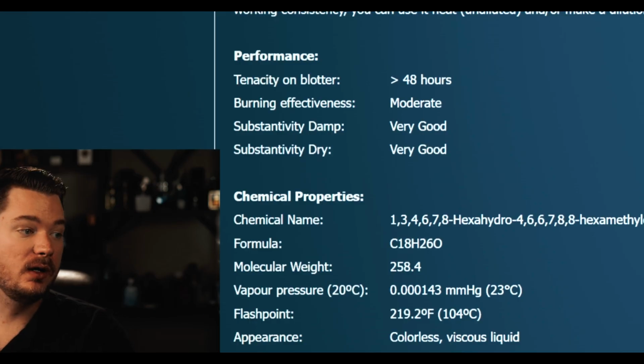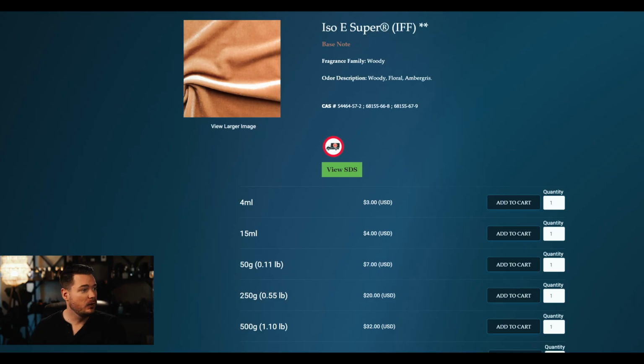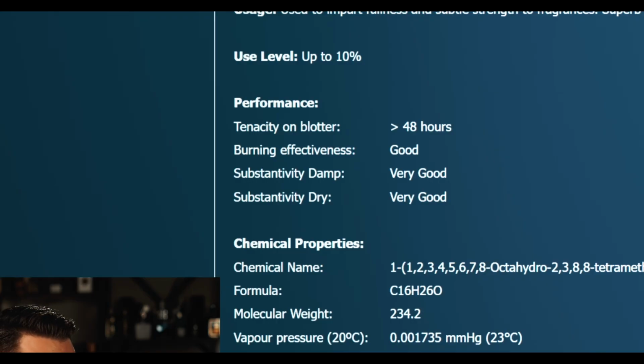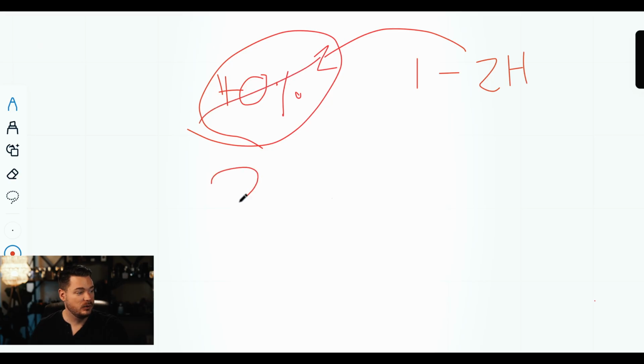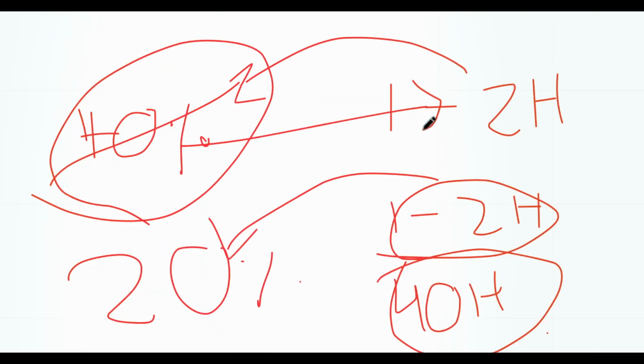You can see here, it was tested on a blotter for 48 hours. So that stayed on the scent strip 48 hours before it evaporated. That's much different than citrus staying on the blotter for 1 to 2 hours. Here's another one, ISO E Super, very well known. This is 48 hours. So let's say you divide this in half and you do 20%, that's gonna last a lot longer than the 40% of just citrus.